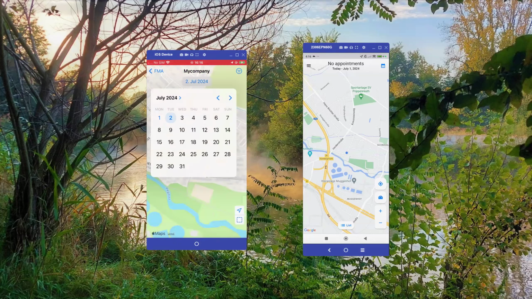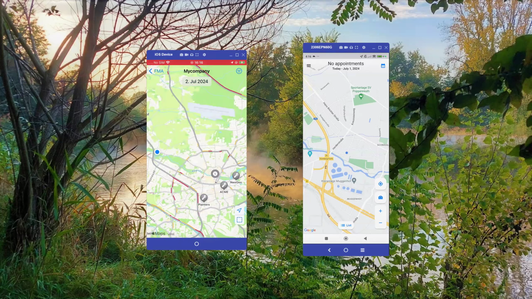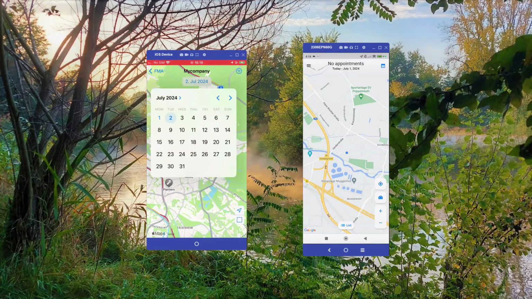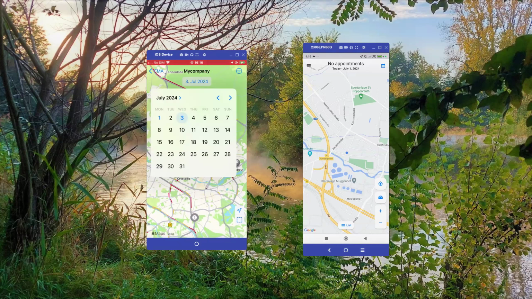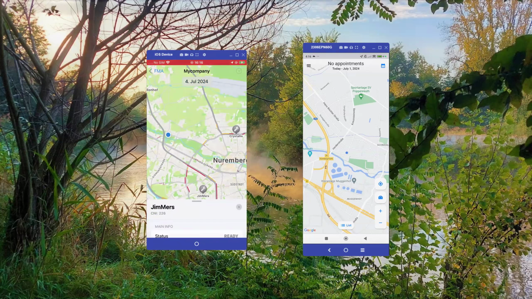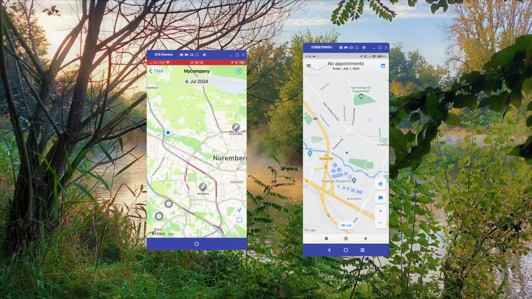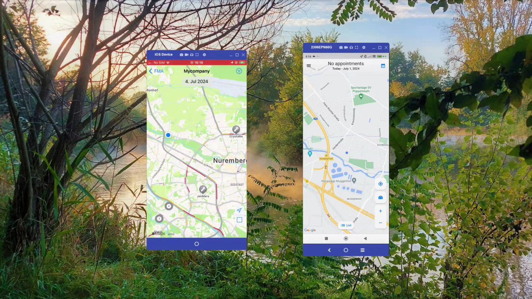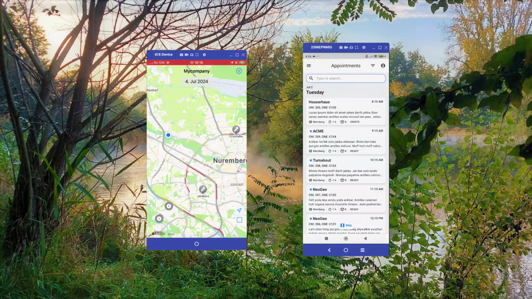And then same as before, click on the date you want to view, click out, and you can see all the appointments for the day you selected really easily right on the map. And you can view them as needed as before. So I think that is a nice quality of life improvement for your engineers, and I think they'll love that. I look forward to the feedback from the engineers on that one.